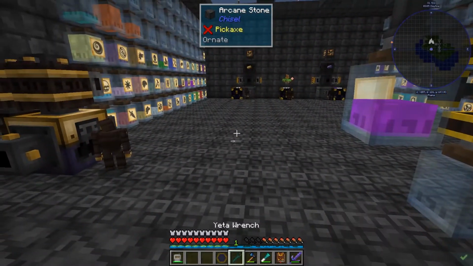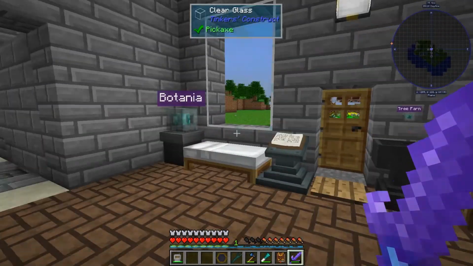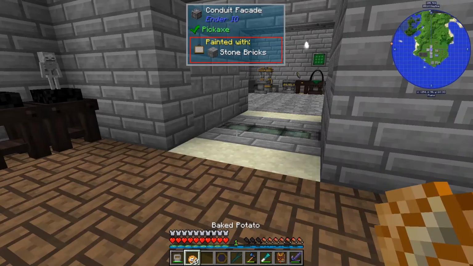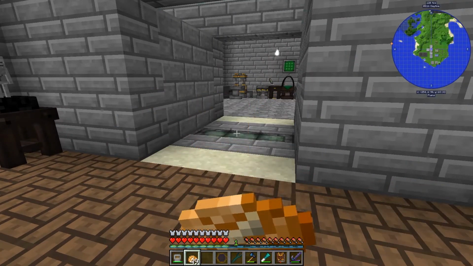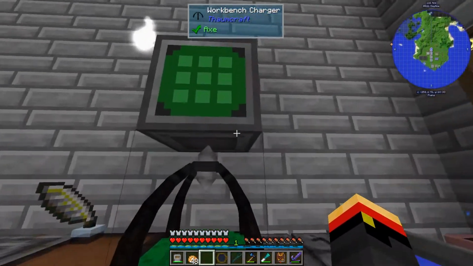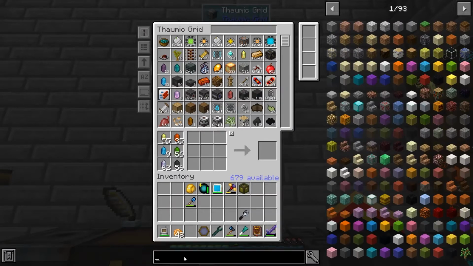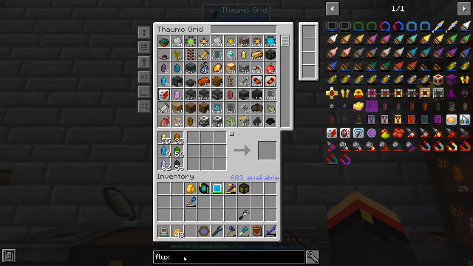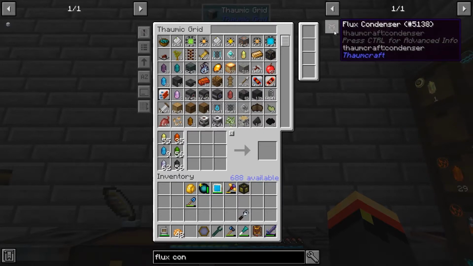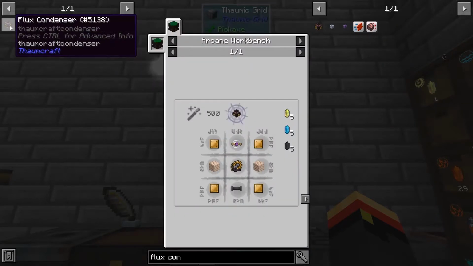Alright, let's go back and take care of that to make sure we don't have any flux rifts opening up. I would prefer that doesn't happen again. Unless I intentionally do it. But if I do that, I'm going to do it far from the base. Very far. Alright, so we're going to need flux condenser lattice pieces. We're going to need a flux condenser. So let's start working on these.